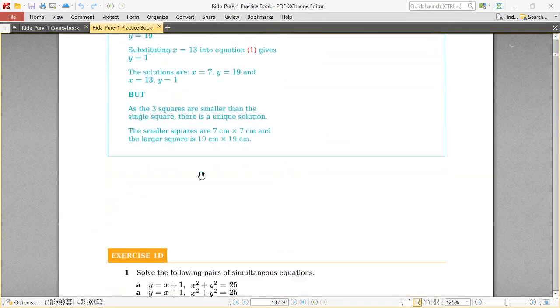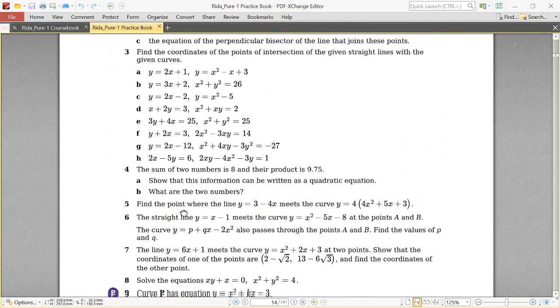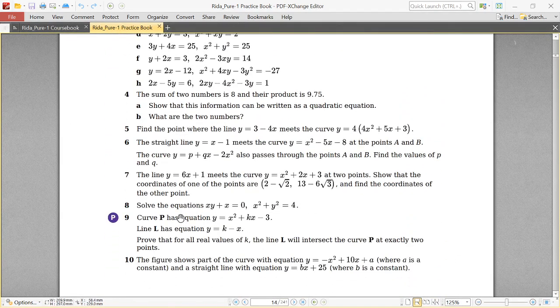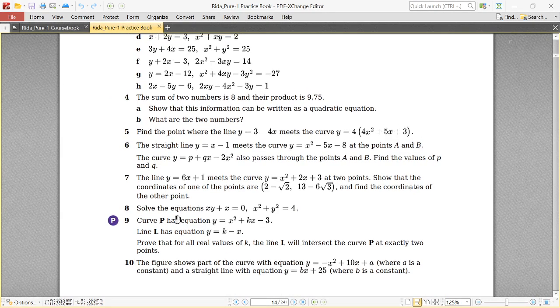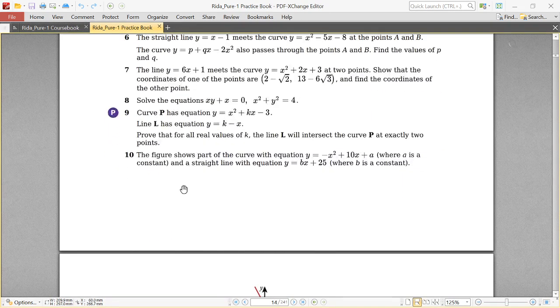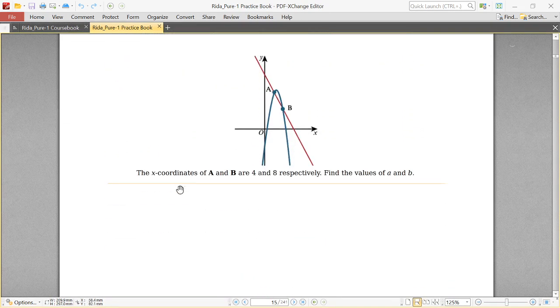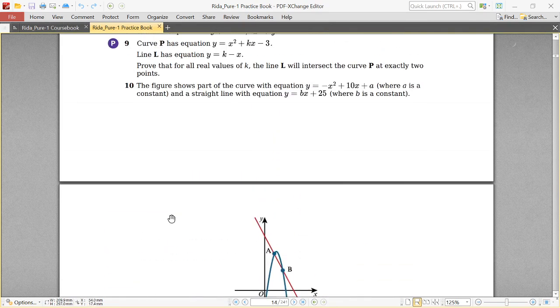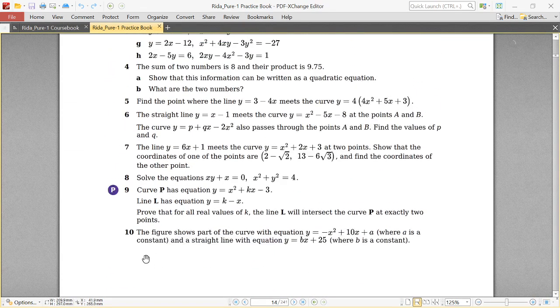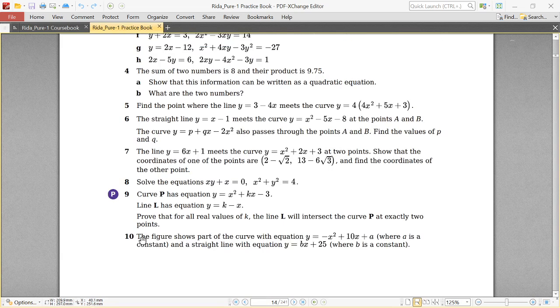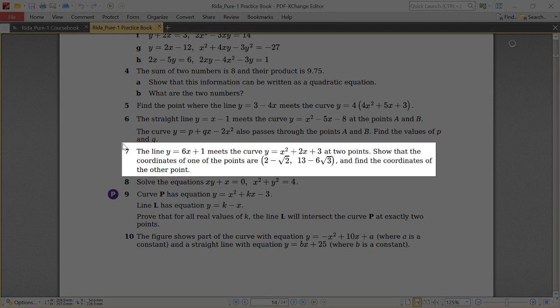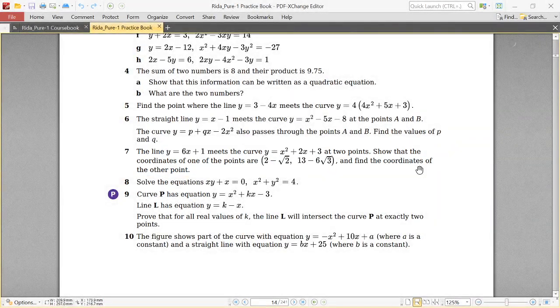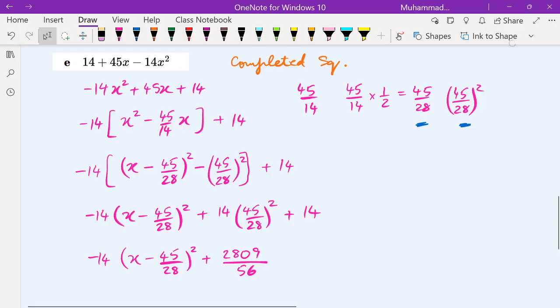Now we come to the questions where you have to solve the two equations simultaneously, one being linear, one being quadratic. The challenge in this sort of question is mostly that if you're not given the equations, you have to form one. That becomes challenging. So I take one question where the answers are given, and you have to prove that these are the solutions.